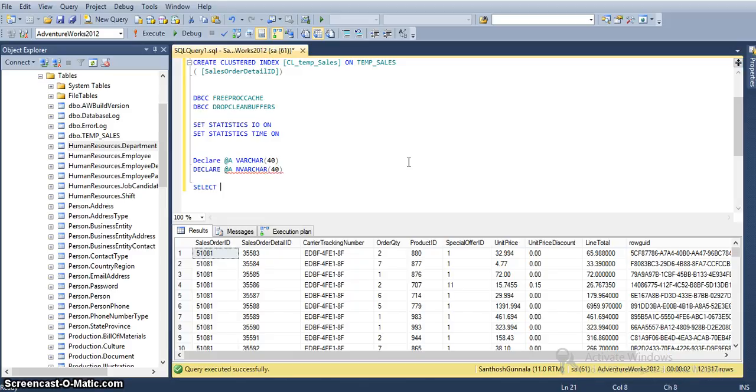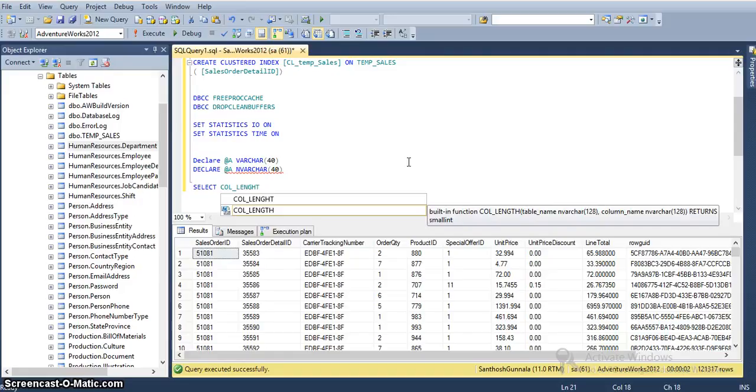Now I am selecting COL_LENGTH for these two variables, COL_LENGTH of A and COL_LENGTH of the other one. Again I will rename the variable to some other name so that we can verify these two.